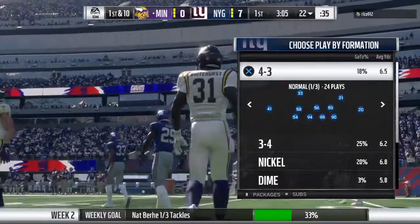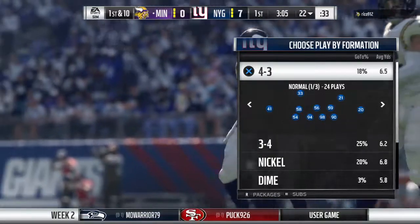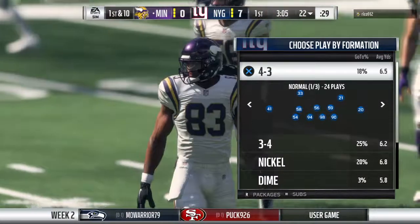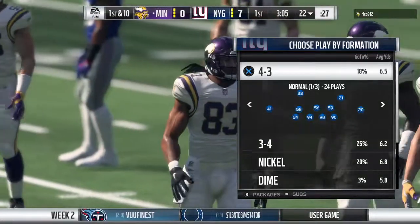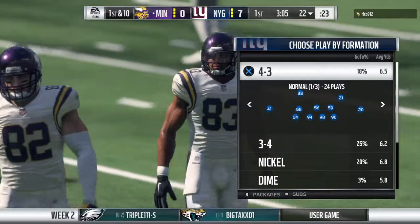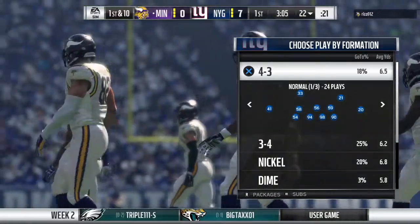And now out comes Minnesota. And last time, decent field position through the pick six. Obviously costly. But they can't afford to just bunker in now. All right, good field position means go ahead and attack on offense. Try and press the advantage a little bit. They just have to be better with the football on this possession.